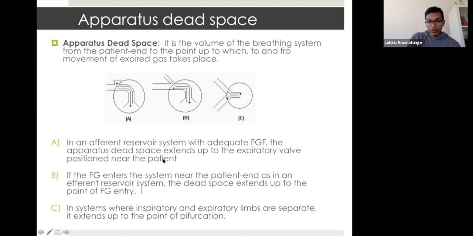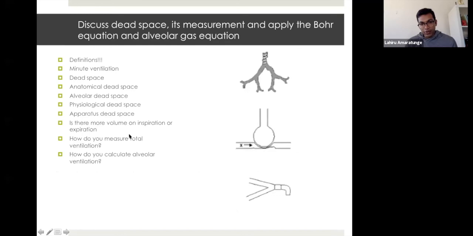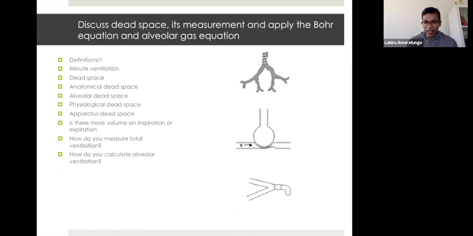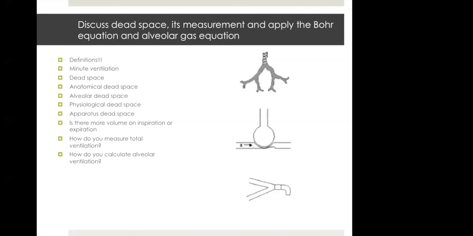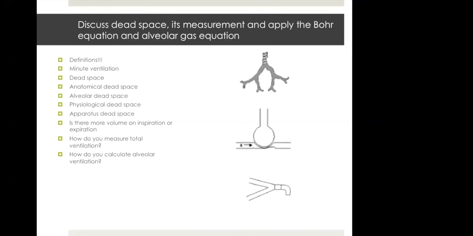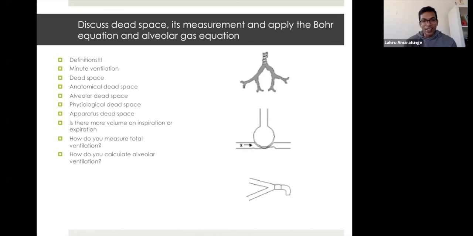Cool. Let's go back to, is there more volume on inspiration or expiration? More inspiration. The body takes in O2 and gives out CO2 at a lesser volume. As you inspire, oxygen is taken up and CO2 is expired, but there's more oxygen taken up in volume than there's CO2 expired. It's just one of those peculiarities of gas exchange. So what does that actually mean then? No, that's right. It's pretty much just a facet of gas exchange. So not to worry too much about that, but just know that that's a fact for now.